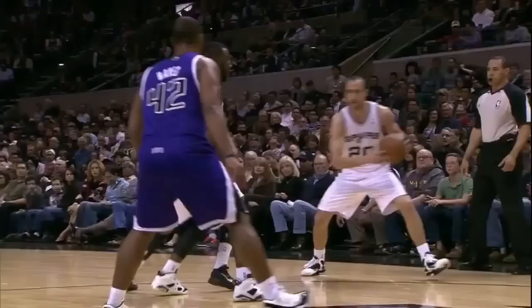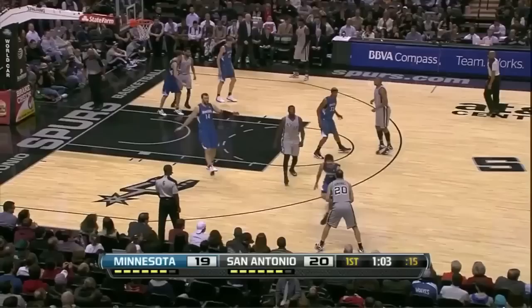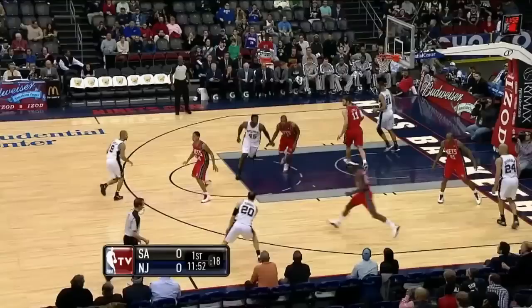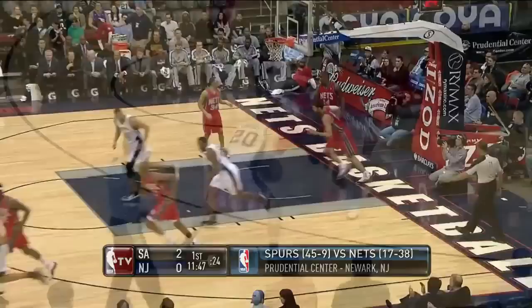And it, fourth year man out of Pittsburgh. Manu. Inside to DeJuan Blair for the easy. Williams. Oh, Manu Ginobili getting tricky. Beautiful bounce pass right on the money. No weak side help right there. Yeah, two defenders trying to close up Manu Ginobili. Was that? And they are 5-2 on their current road trip, that nine-game rodeo road trip. That pass went through Favors' legs and converted for two, DeJuan Blair.